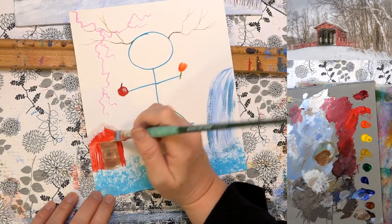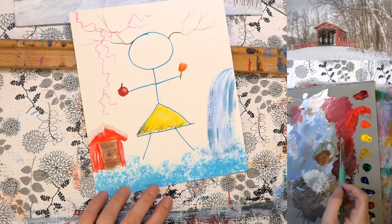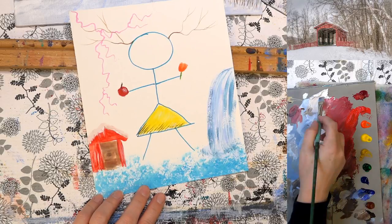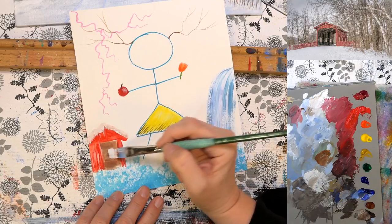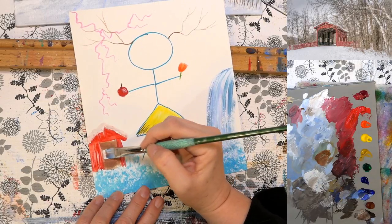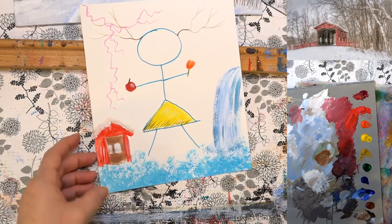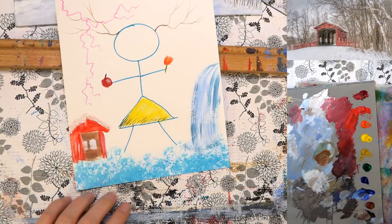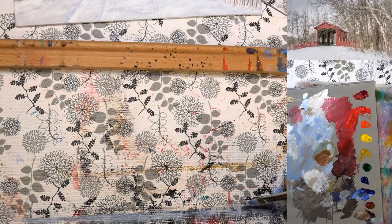And all right. We could have put the fence in, I guess. That probably would have been easier. Put in that red fence for him. Give it a little window over here. All right, we're good. I'm calling that done. And the covered bridge to, or the road to nowhere, road to the water.